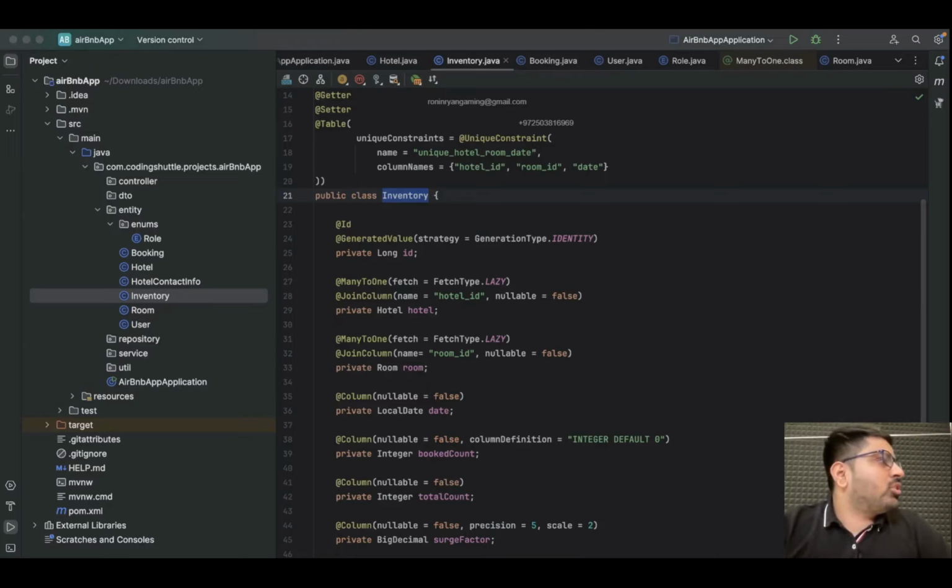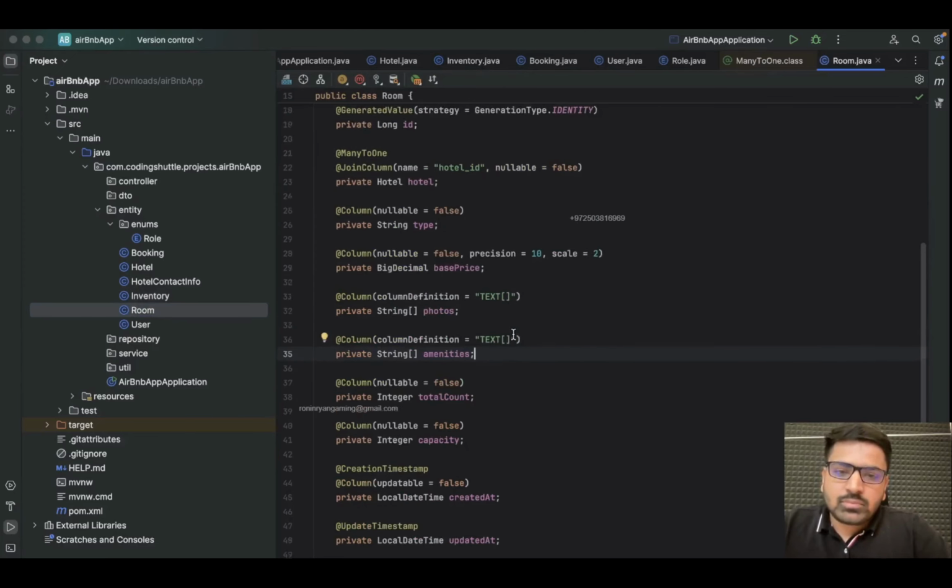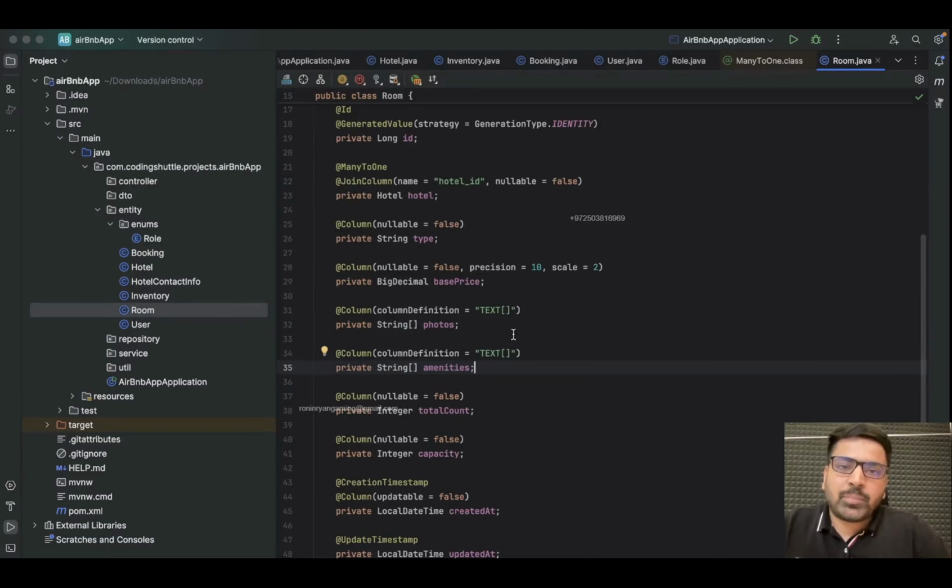We are not mentioning one-to-many mapping anywhere. Yeah, one-to-many mapping, you mention that when you are owning the relationship inside some table. For example, here we have inventory, right? If you want to store the information about the inventory inside the rooms only, then you would put a one-to-many mapping here.